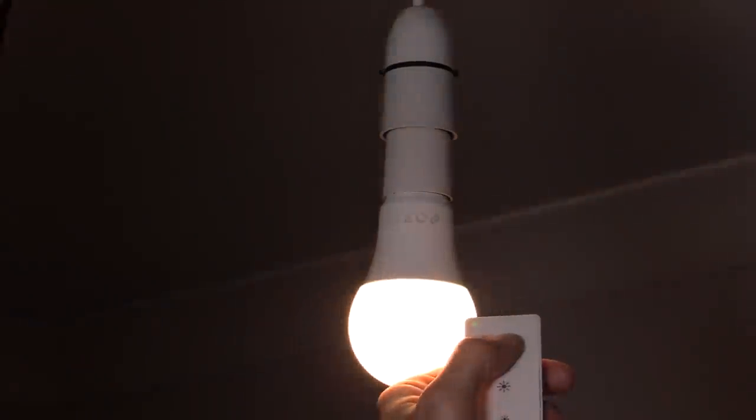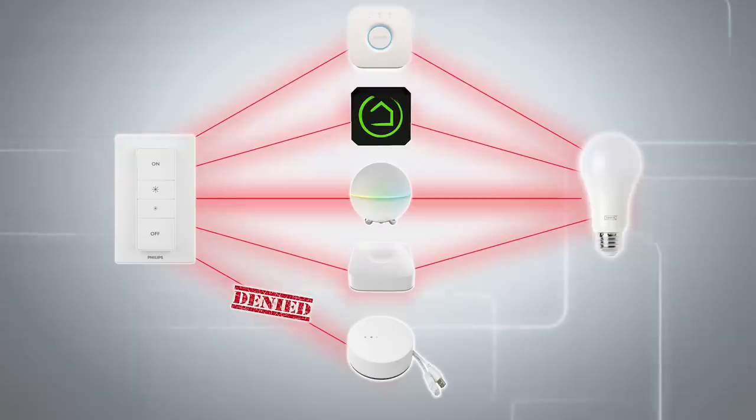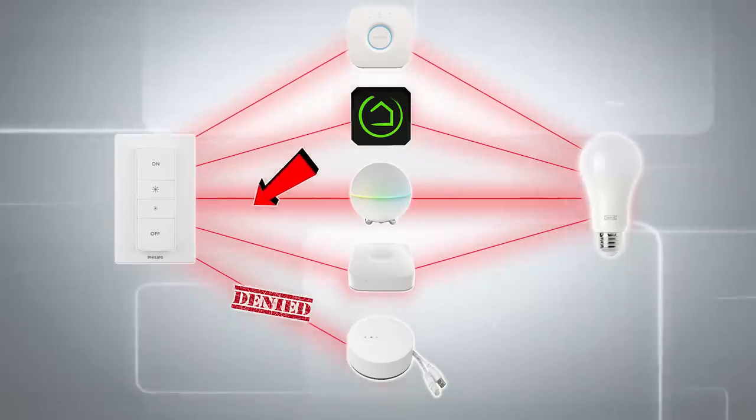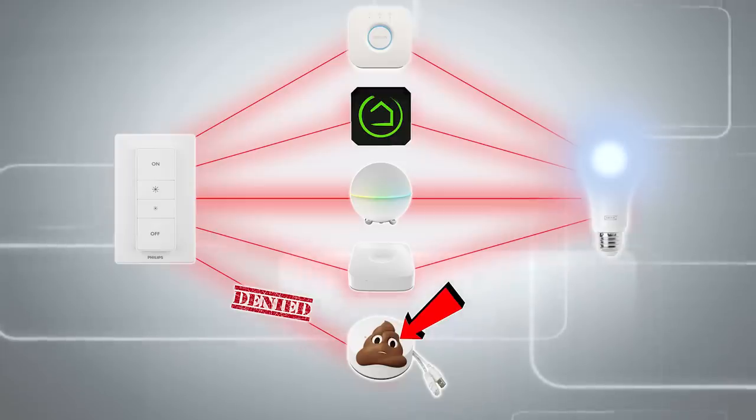It works brilliantly with Samsung SmartThings, according to the internet — my Samsung SmartThings Hub is entirely broken. It does not work at all with IKEA's Hub, because IKEA's Hub is a big bag of donkey's balls. It works if you program it to an IKEA bulb directly, but the IKEA Hub then can't control the bulb anymore. You can, however, use IKEA bulbs on a Philips Hue Hub, or a Hubitat Hub, or a SmartThings Hub, and this thing will control the bulbs via the hub. You can still use IKEA's bulbs, but you can't use IKEA's Hub. That's the only real caveat — everything else works pretty great.